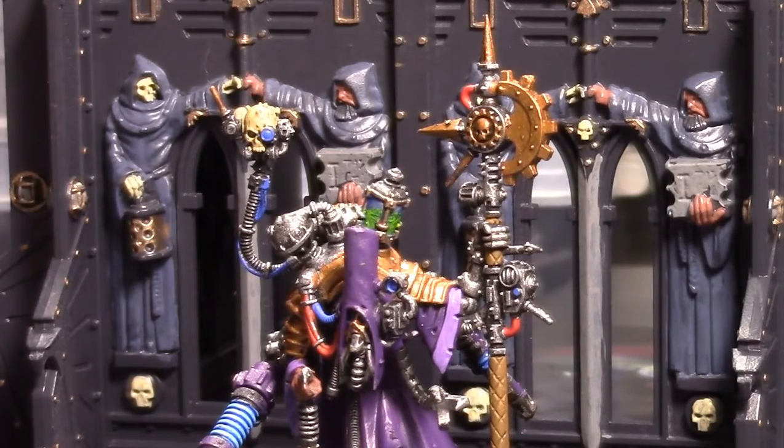Versus the phosphor serpenta, which is an 18-inch range. Get you a little bit more range. Strength 5 AP4, assault 1, Lumigen. So it's only got the one attack, the one shot. It's kind of a one-shot wonder, which is why I usually just use the macro stubber, because I liked having those more shots. And strength 4 is not a bad strength for 5 shots.